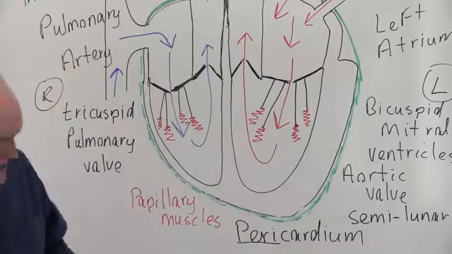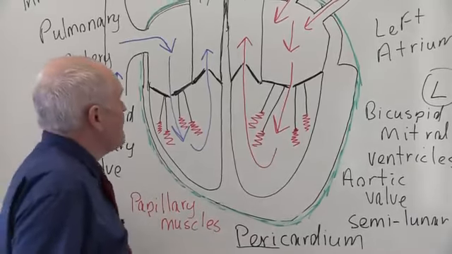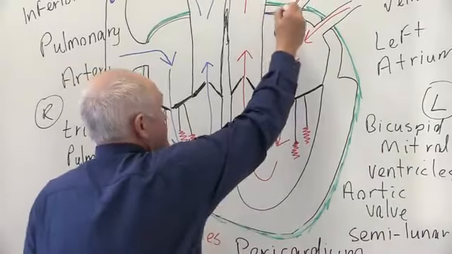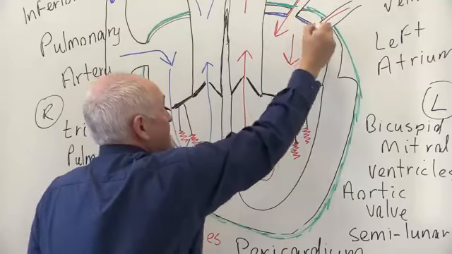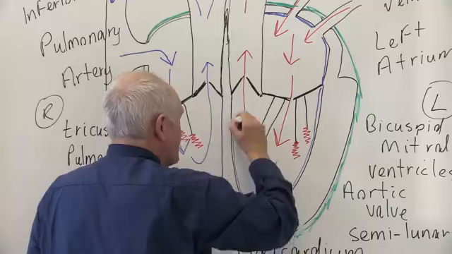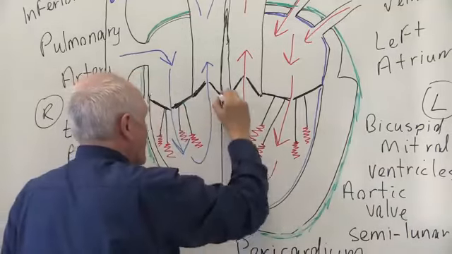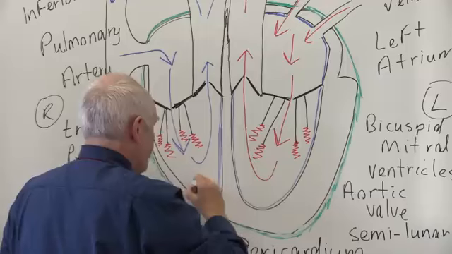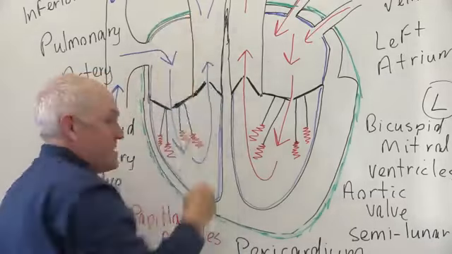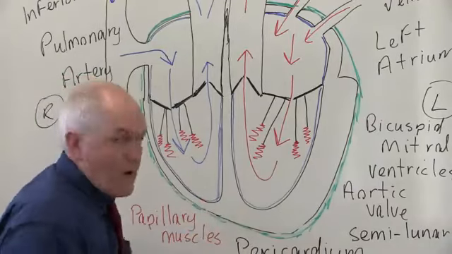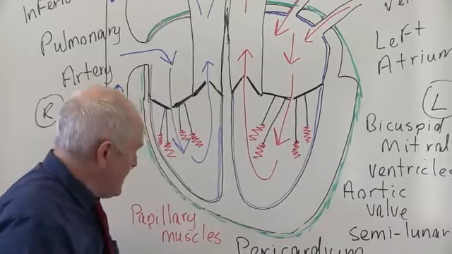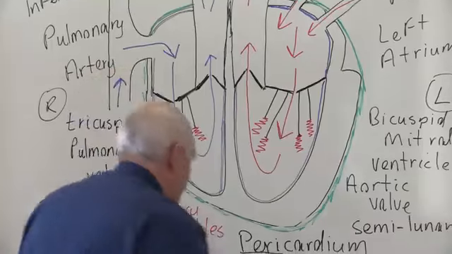Now, lining the inside of the heart, we have a layer of squamous vascular endothelial cells. This is a very thin layer, but it goes all round about the inside of the heart. And this is very important to make sure we have smooth blood flow, because we don't want any turbulence in the blood flow through the heart. So it's a nice smooth surface of squamous vascular endothelial cells. And this is called the endocardium.